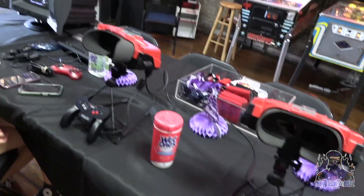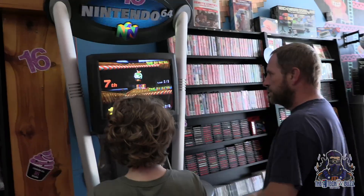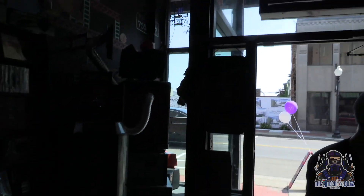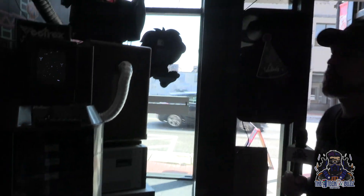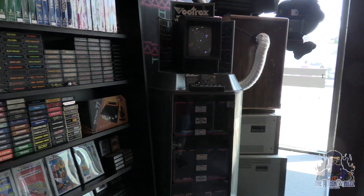They've got some swag — a little bit for everybody who comes in the door today. In the corner there's a really rare Vectrex kiosk. It's very tough to find. Our other owner actually restored it because it was rough when we got it — he even had to recreate the missing artwork. It looks great now and we're happy to have it. People try to buy it off us but it's not for sale. It's our pride and joy.